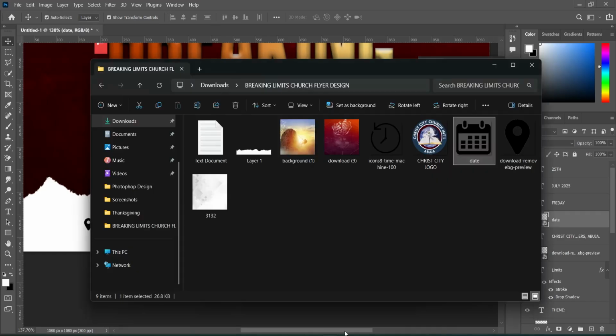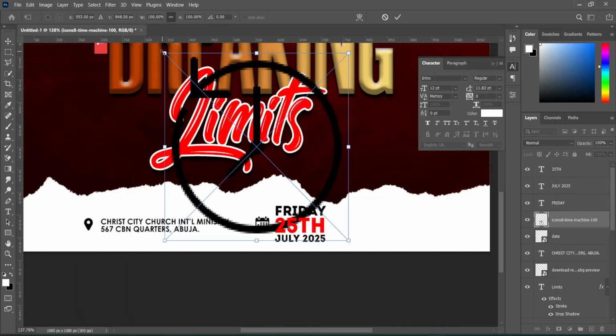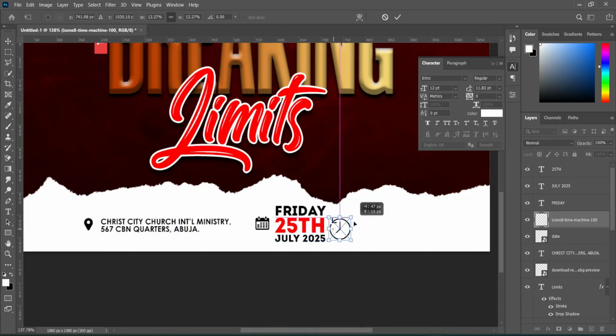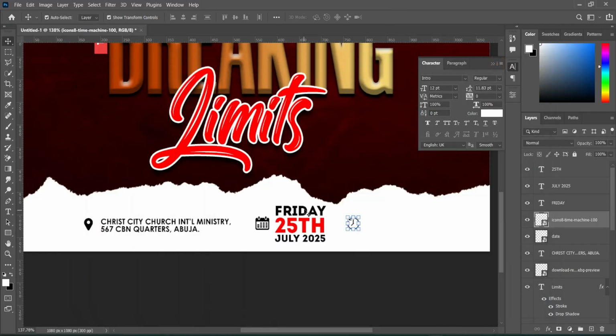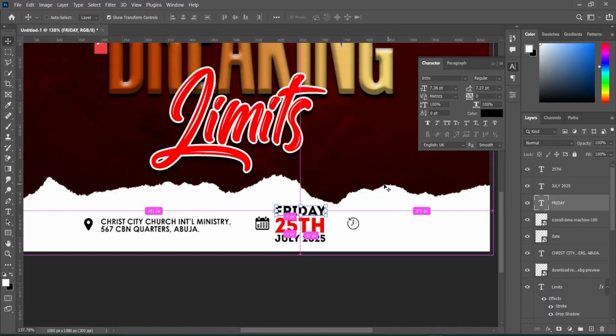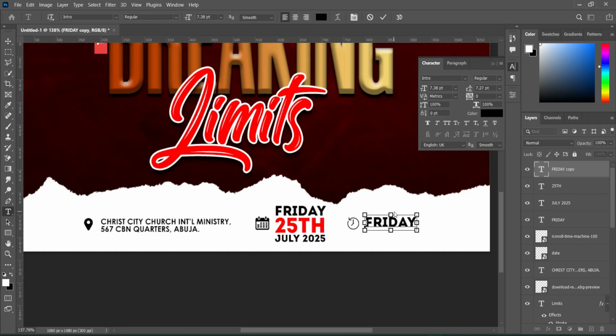Then go to your resource file, import this one, reduce the size. Okay, we have copied it already. So the next, we are going to duplicate this one, Ctrl J to duplicate, then take it up while you bring it over here, then double click, Ctrl V to paste.